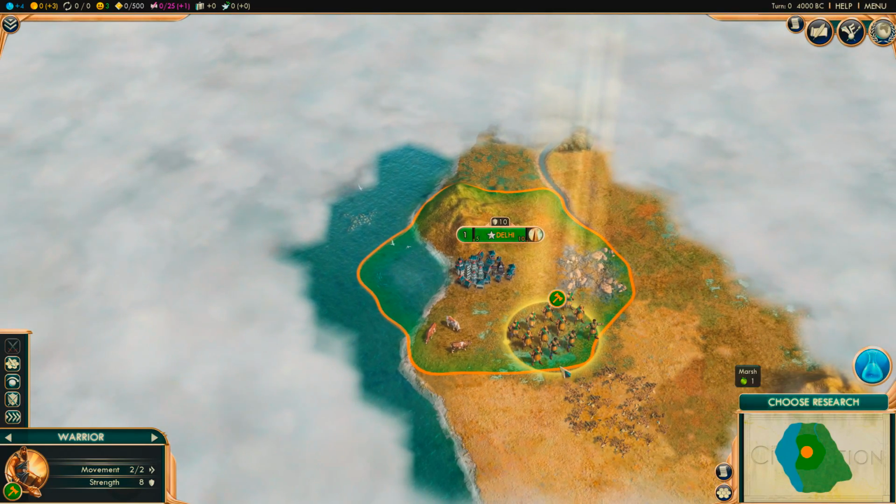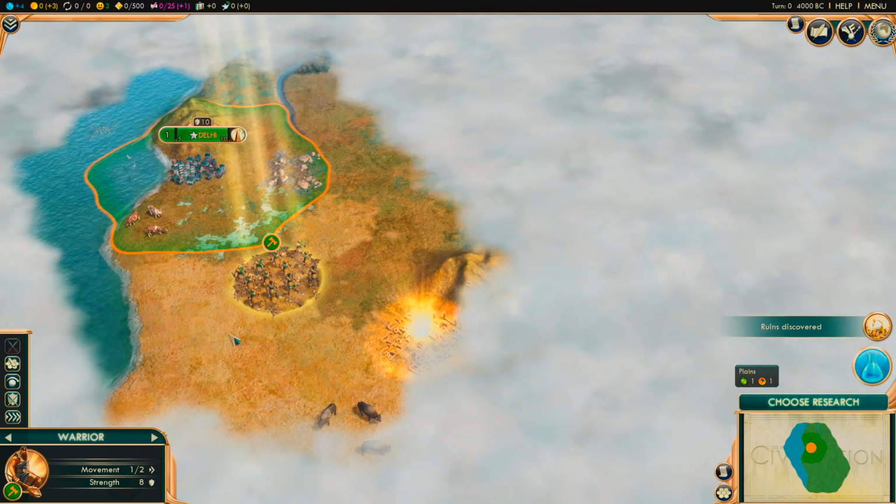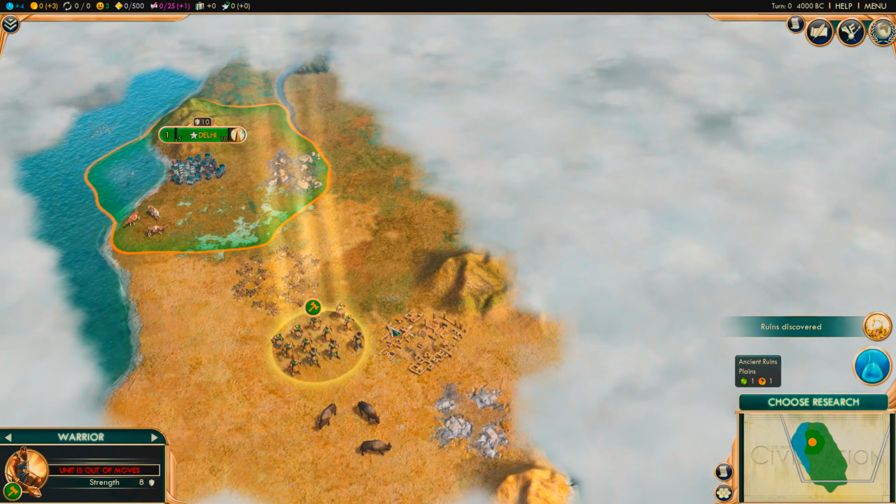Now the next thing is these warriors. We're going to send them around, and we're basically just going to do some exploring. As you can see, we found some ancient ruins. Those aren't important, but we're going to get to them for the next turn, and they might give us a buff of some sort.